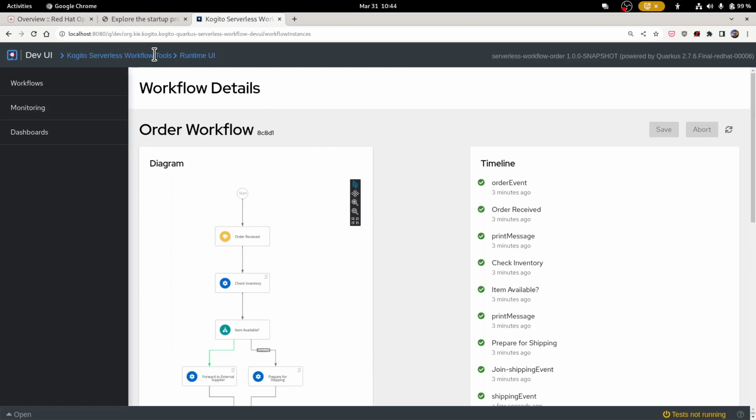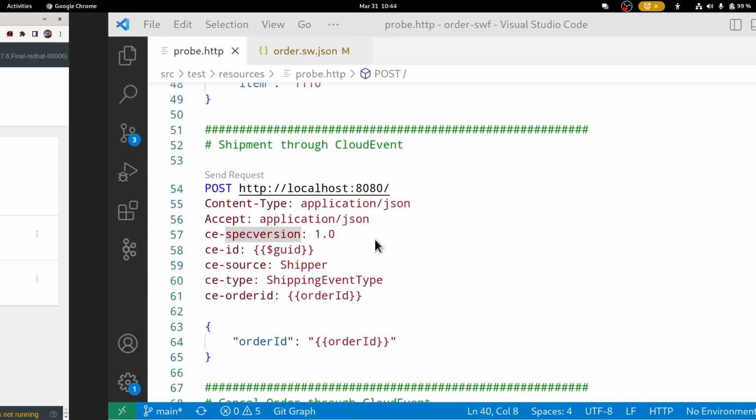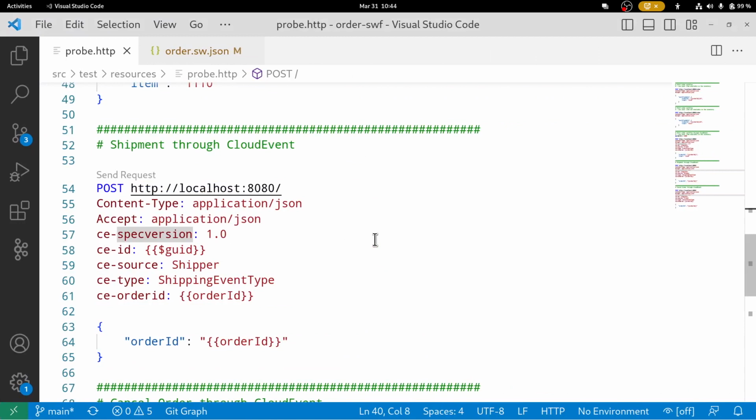Let's go a step further, and let me show you again this picture. So the last workflow instance is completed as expected, and now let's increase the complexity of our workflow.